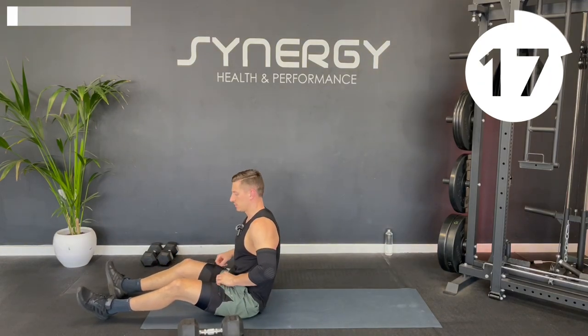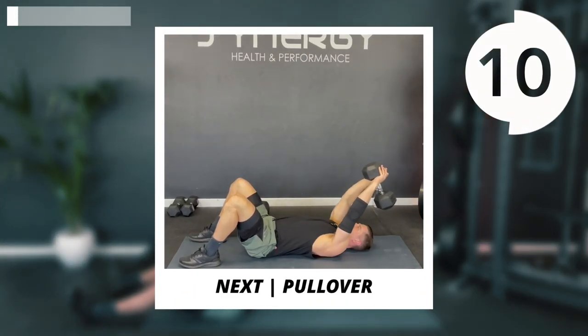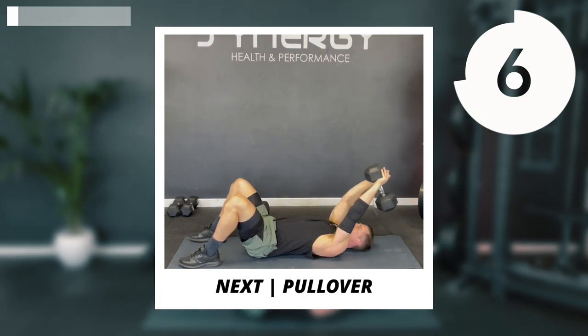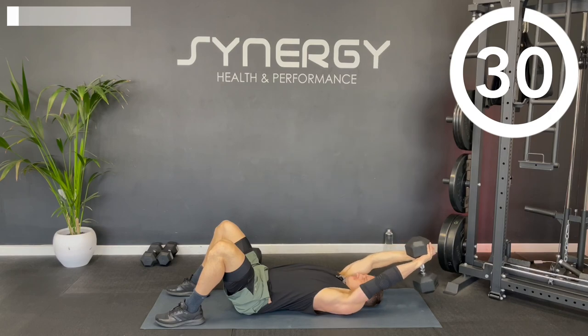Got a back exercise now for the lats. I'm gonna do a dumbbell pullover. So you're just gonna need one of these. Again, if you've got a bench, this will work well on a bench, but I'm going to show you on the floor. So you're going to reach the dumbbell overhead.